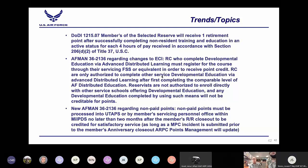Okay. What happens is when you leave one branch and go to another, it becomes two partial years. As long as you have 50 points between the two, the membership points are broken up depending on 3 or 12 or 7 or 8, depending on how long the partial years are. So you still get your 15 points. You just need to make sure you have 35. If you don't have 50 points, you do not get a good year when you transfer over. Does that make sense?